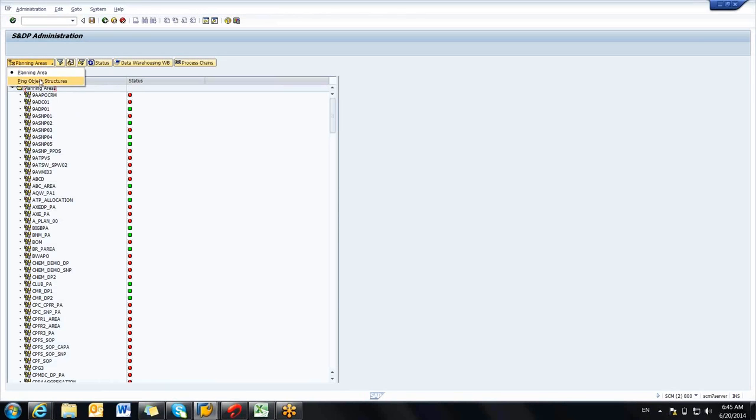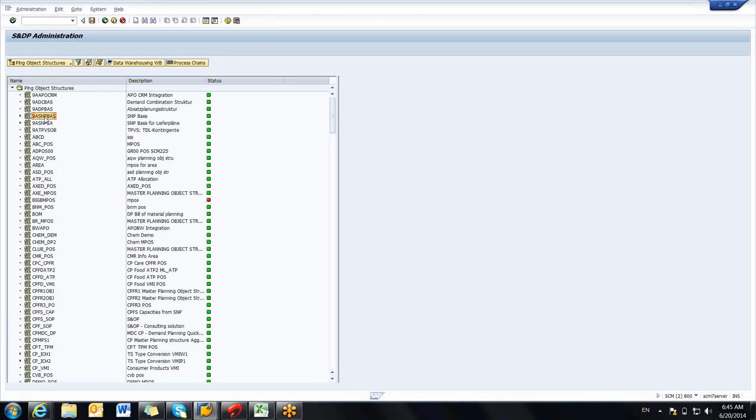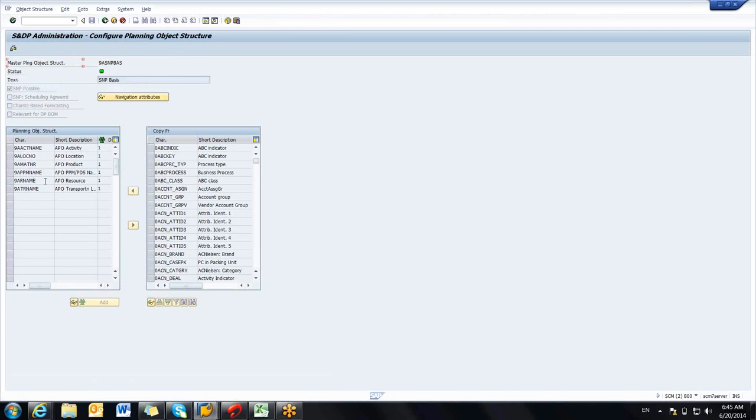If I go to 9ASNP_BAS, this is the one I'm using for this. These are the characteristics. You require an activity, a location, a product, a PPDS, PDS, a resource, and transportation lanes. Apart from this, no other key characteristics are required for the planning.